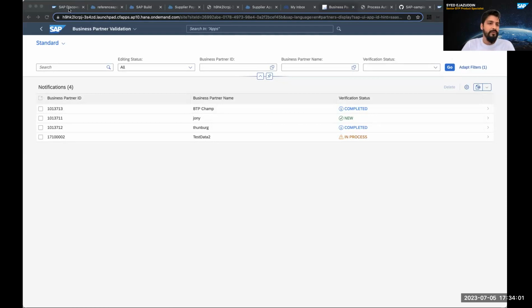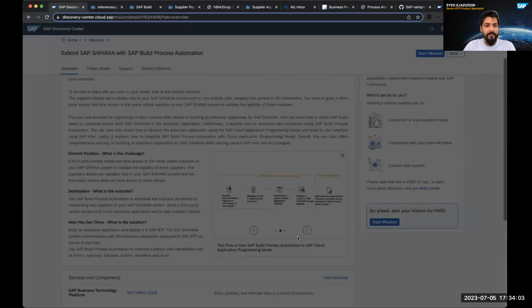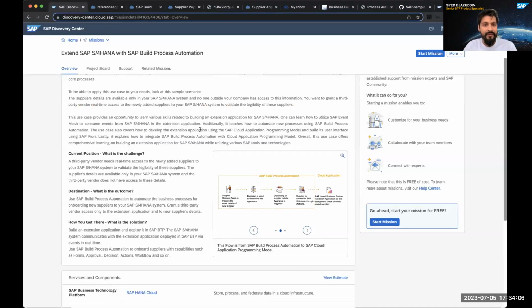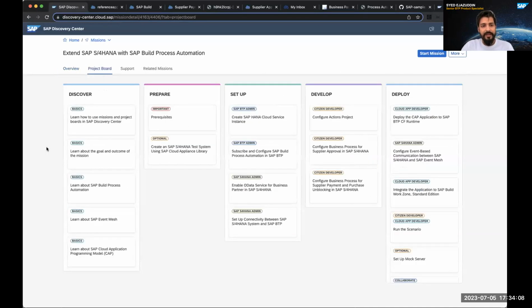And I also wanted to walk you through the details of the project board, what exactly you have to do in this particular project board. So in this case, the first thing is that you have a Discovery Center project board where you are going to go and see what details you have to put in. It will give you a basic overview: what are the basic story and basic information, and what basic learning you can expect from these missions. Similarly, this is the learning, the goal and outcome of this particular mission.